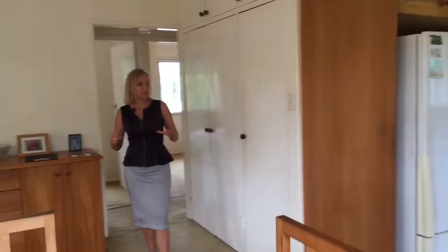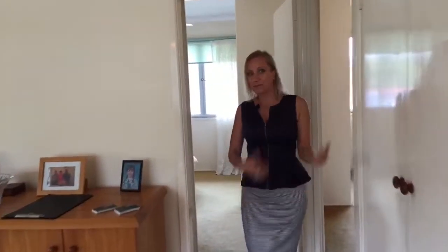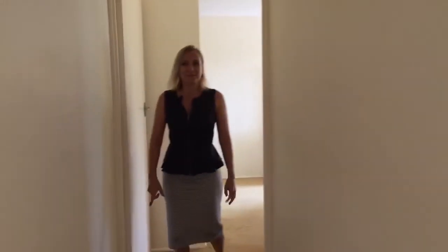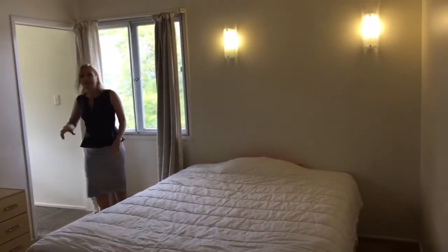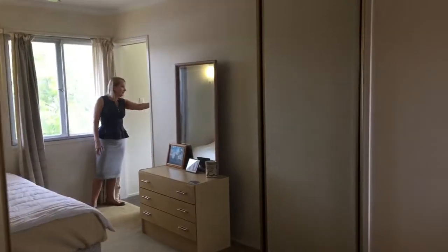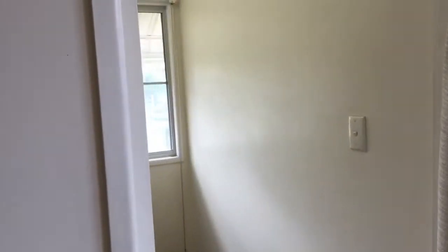We might duck into the bedroom area — you can see we've got good amounts of storage. I've got a little treat for people in the bathroom here as well. Down this end, there's something pretty cool in the master bedroom. It's a good size room with the window here. Not only do we have the large wardrobes over this side, floor to ceiling, but we've got this bonus room here. The world is your oyster as to what you'd like to do with this bonus room. We are here at 27 Minto Crescent in Arana Hills.